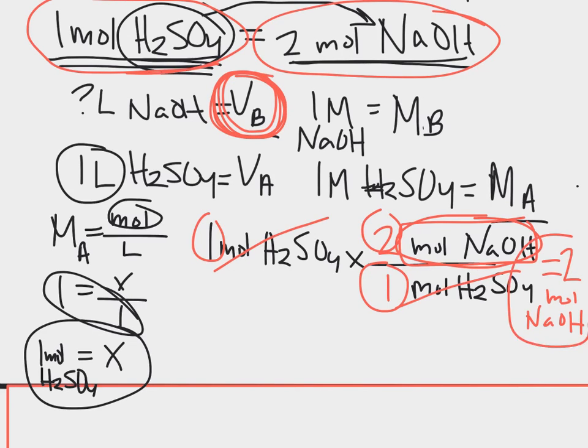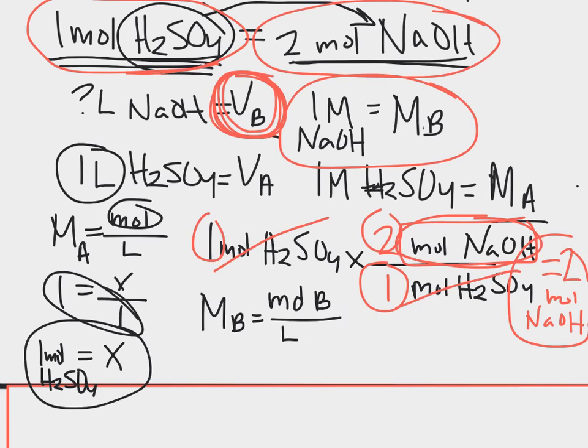So I now know how many moles of sodium hydroxide, and I also know its concentration. So can I use that to benefit me? And yes, I can. If I know the equation for molarity, which I do, the molarity of the base is going to be the moles of that base divided by the liters of it. Now, I already know 2 of those 3 things. I know its molarity, and I know how many moles, so I can solve for the liters of it. So let's plug that in so that I can eventually get my answer for liters of sodium hydroxide.